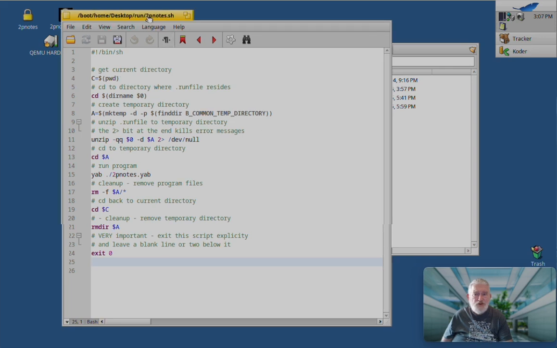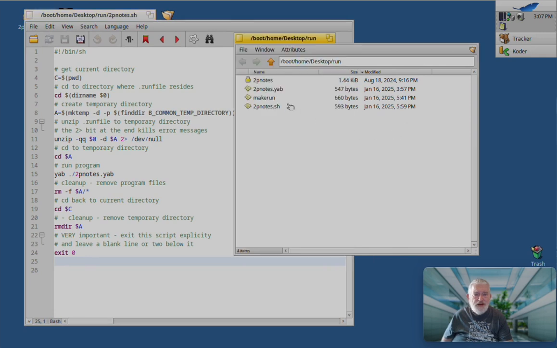Because what we're going to do is zip these two things up and make a single, flat zip file, and then make a temporary directory, unzip everything there and run the program from there. So what we then do is concatenate this shell script over here with the zip file. I'll show you how to do that in a minute.